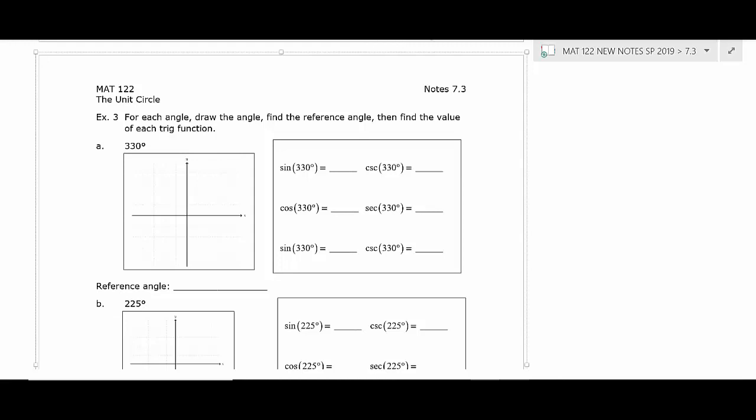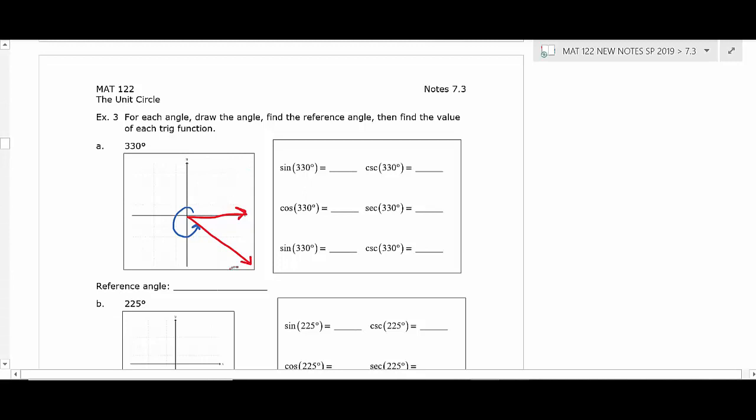Okay, so here's what we're going to do. I do like you to know how to do this because it'll help you understand the unit circle when I teach it, where all these numbers come from. So let's go ahead and draw our angle, 330 degrees. That's going to be counterclockwise. It's going to terminate in quadrant 4. And draw your ray like that.